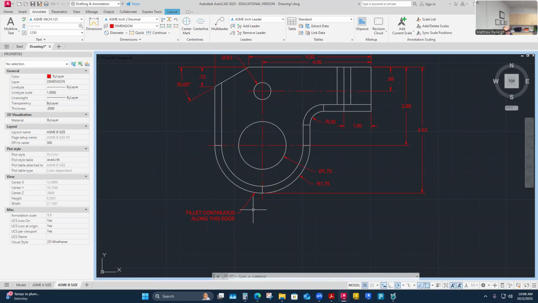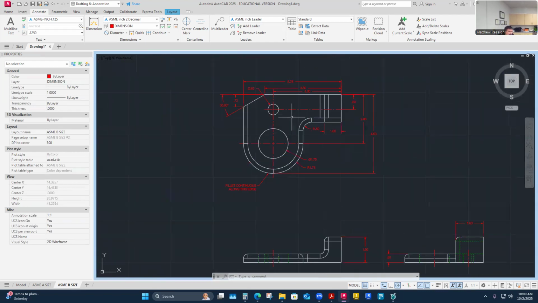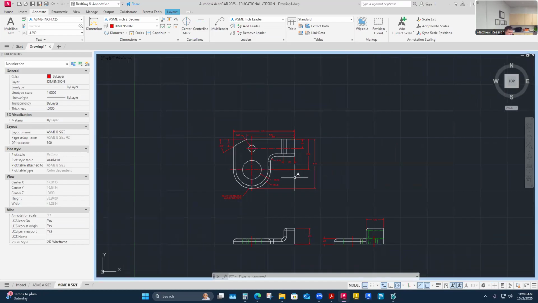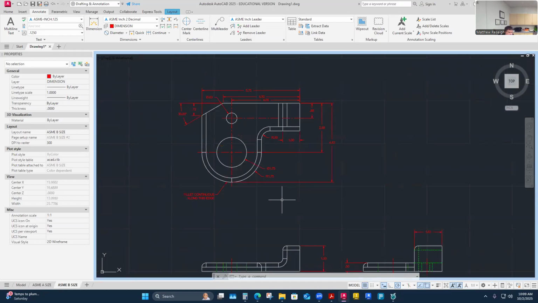But if it was a metal part, likely it's going to be cut square, then put in a mill and have an end mill trace around this thing and fillet it for us. So they're going to have to lock it down and do a continuous fillet along this edge. It's still not super clear because there are some additional edges here, and I could call those out and use the same note, pointing to those edges as well. But I'm going to leave it a little bit vague, I guess.